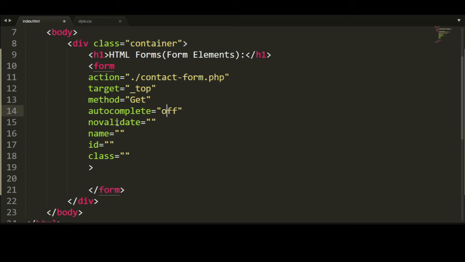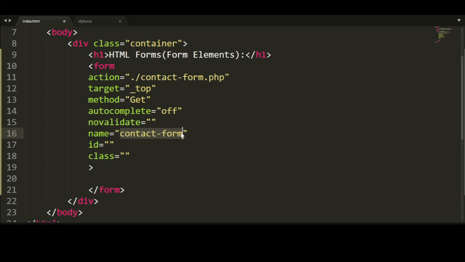The third item is novalidate. So novalidate tells that this form doesn't require any validation, so that the user can enter certain fields and move forward. This one you can define using novalidate. It has boolean values, it can be either true or false. The name of the form is also an important thing. If you want to give some name to this form, to identify what kind of form this is, you can define the name here.